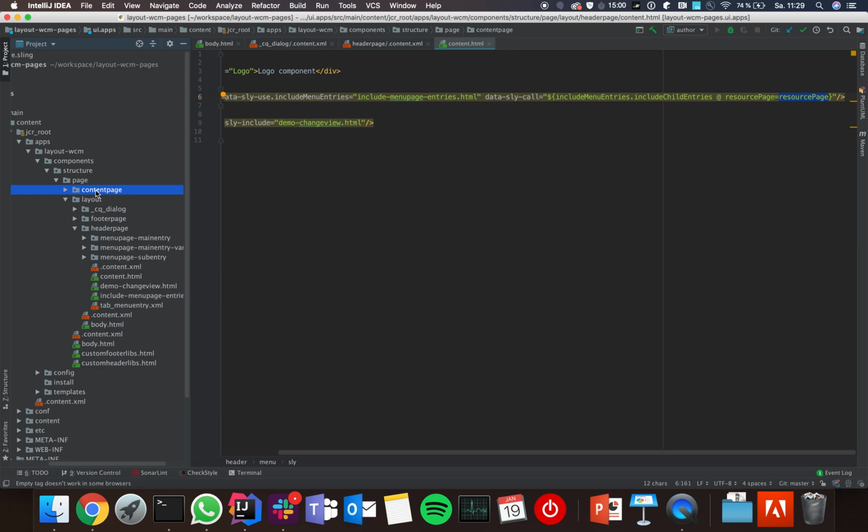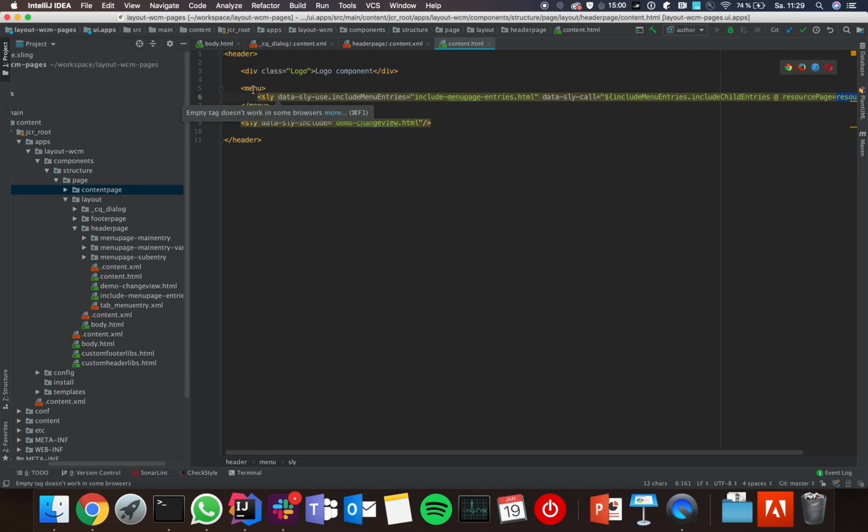We want to use the pages that are under the header page, and we achieve that by using resource page. So this is crucial. Don't use current page over here. Using the children of our resource page, or header page, we can then construct the menu.